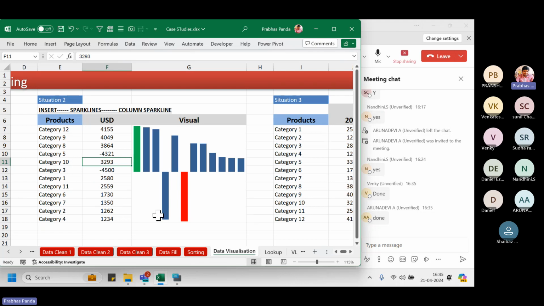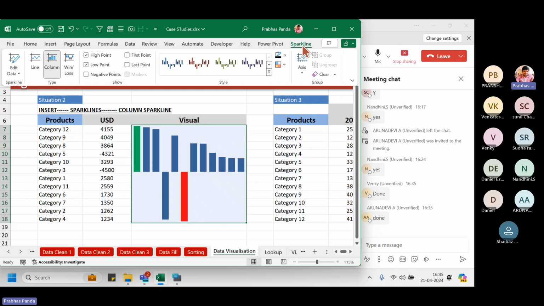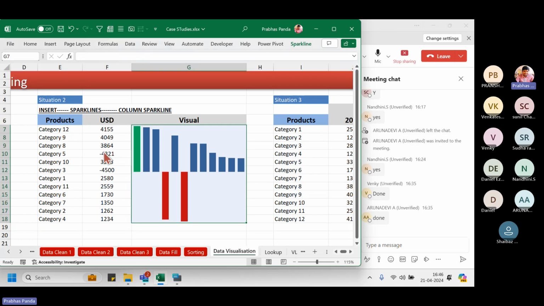Why? The reason is simple. If you look at the sparkline over here, in the sparkline tab, can you see we have an option called Low Point, whose checkbox is activated? You deactivate that. Below that, exactly, Negative Points is there, which is not activated. You have to activate it. And now see, wherever there are negative values, automatically they will be highlighted and placed in a proper format.